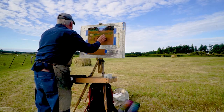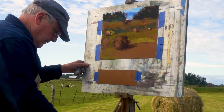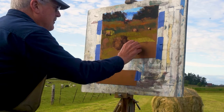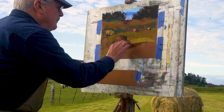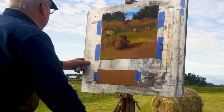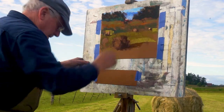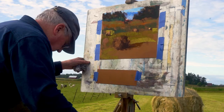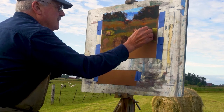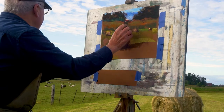This edge is so critical here where the field comes in and joins. I'm going to pull that into this shadow. The shadow actually started out a lot longer this morning when I first got here, and I like that effect, so I'm going to play with that just a little bit. The further from the object, the less of an edge there is on any shadow. I have to be aware of that and thinking about it the whole time. Working with pastel is interesting because I can put pressure on the stick on part of the stroke and let the pressure off on another part. On this one, I'm putting a lot of pressure at the top of the stroke, letting that bottom part just blend into the paper and into the field.